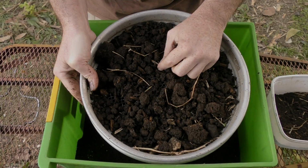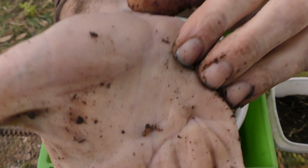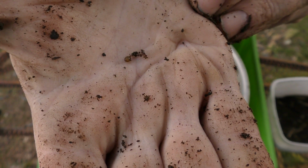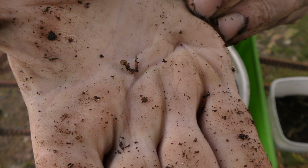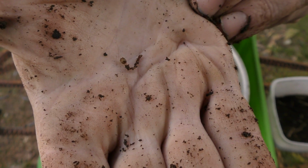Cheers folks. Ha, look at this. I've spotted a worm coming out of a cocoon. Well, there you go. I have seen it before, but I've never caught it on camera.